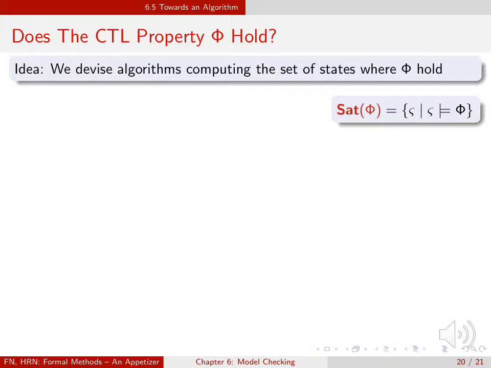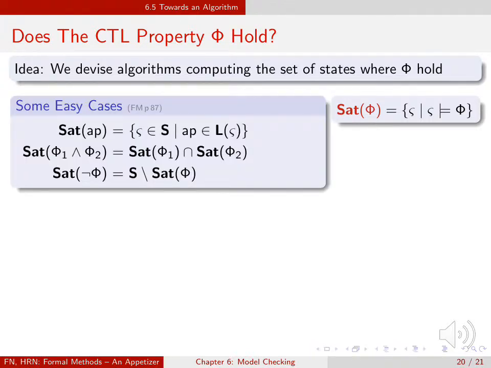The algorithm focuses on state formulae only. That means we always consider the A or the E operator together with one of the X, F, and G, as when we were first introducing the intuition behind formulae in CTL. So, for a state formula phi, we're going to compute the set of phi, which will be the states in the transition system where the formula holds.